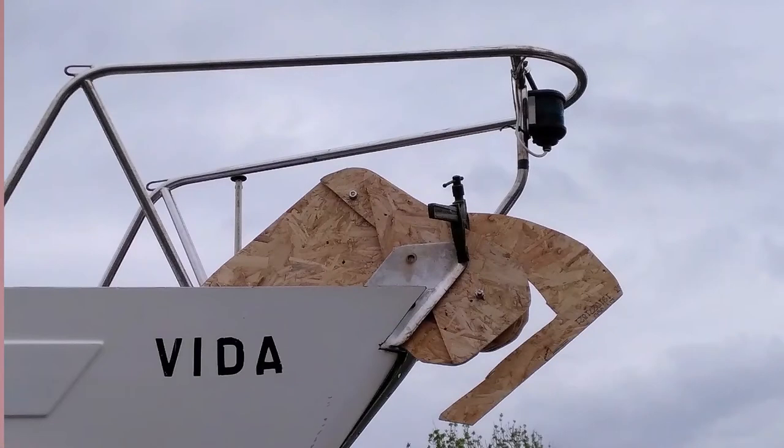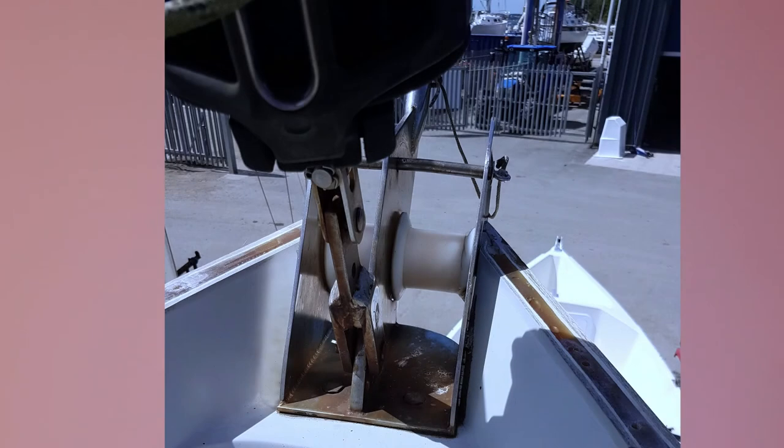We're not going to be able to lift the anchor onto the deck very easily, and we're certainly not going to be able to pull all the chain and the anchor up ourselves. That's quite a big change from what was expected back in 1977 when this boat was built — the assumption then was that you would physically lift the anchor onto the deck and put it in an anchor locker. So like most boats today, we will be storing our anchor in the bow roller. But the bow roller that was there was just not suitable — the roller was too close to the boat, the anchor wouldn't be secured, and every wave it would thrash about and damage things.